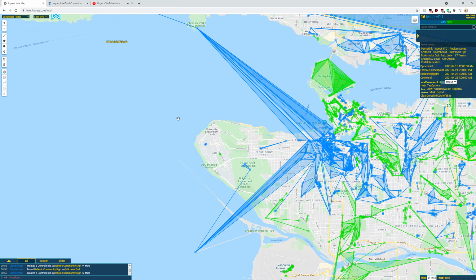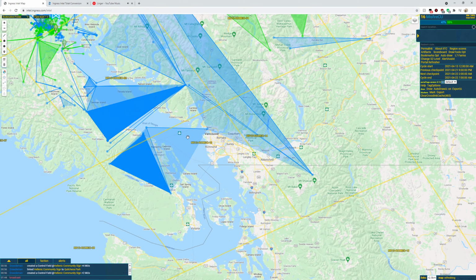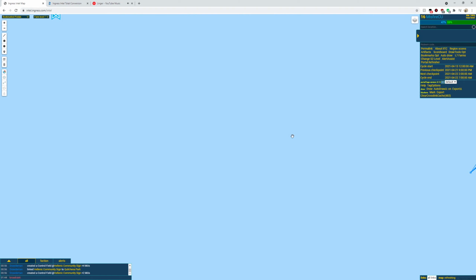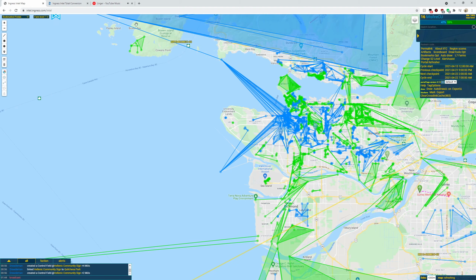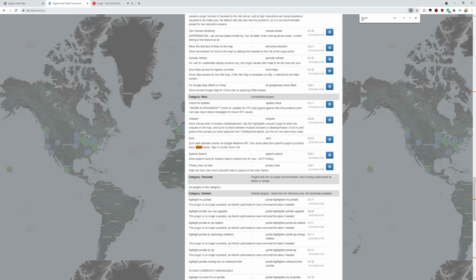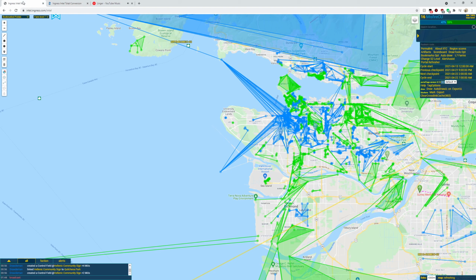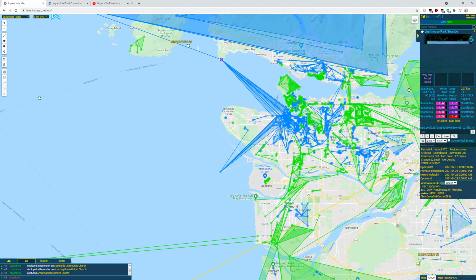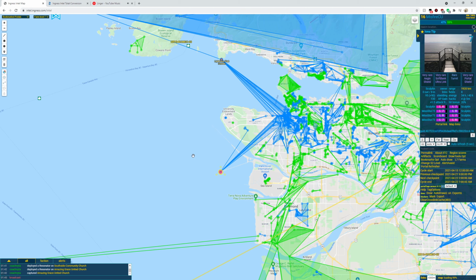But I don't actually like doing it that way, because especially if you're drawing big fields, you have to be zoomed in on each portal to be able to click on it, and it's a serious pain. So instead, what I like to do is make sure I have Bookmarks, this one here, enabled. What this lets me do is click on this portal. See this little star up here? I can click on that happy star. See this little star down here? I can click on that happy star.